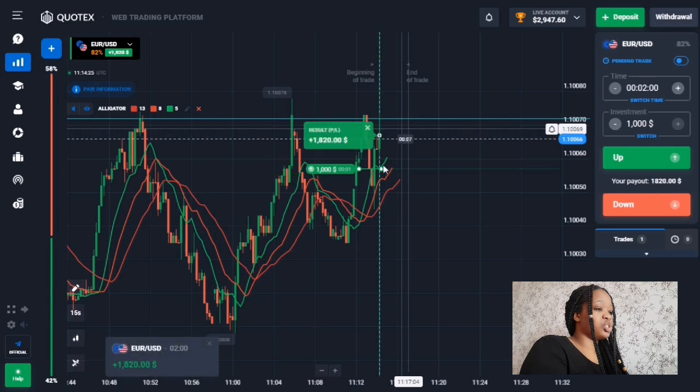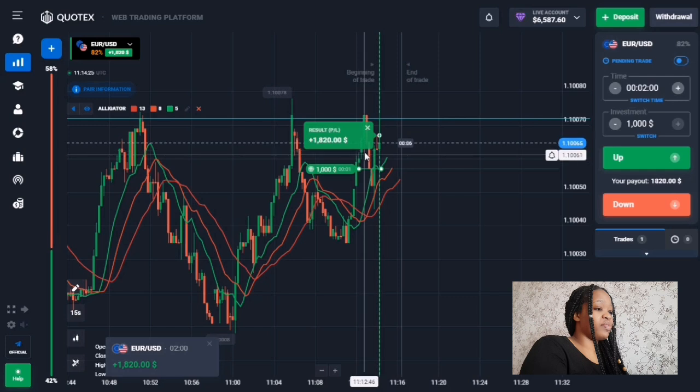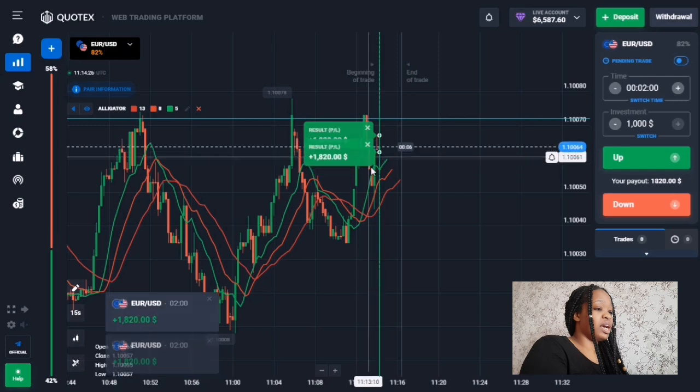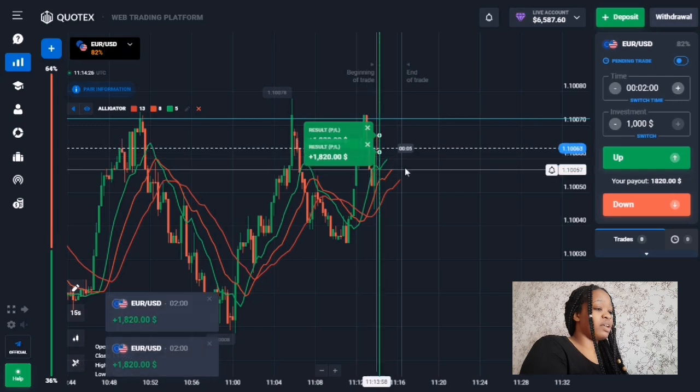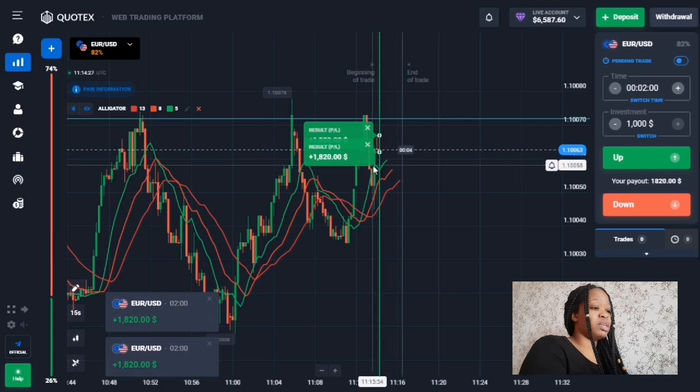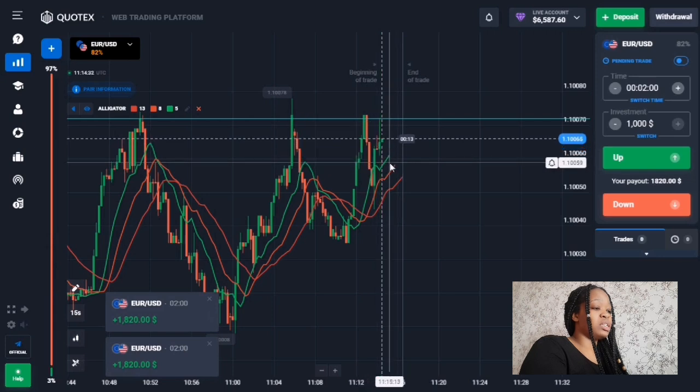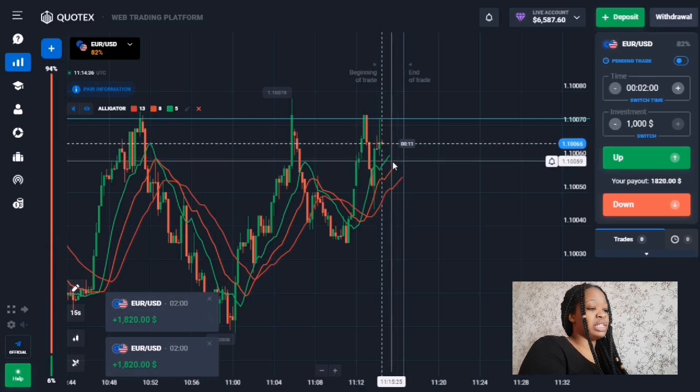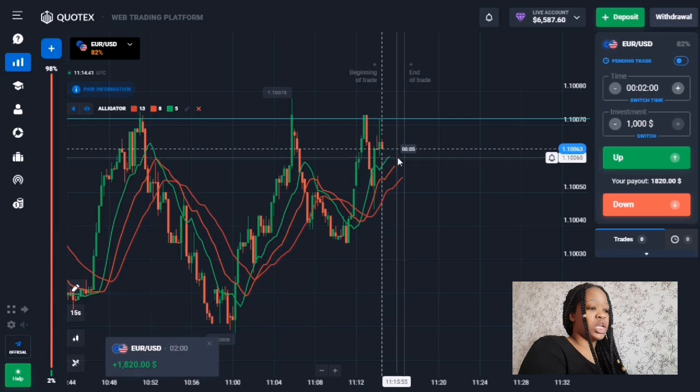Well, analyzing this trade, price trended to this level and then pulled back down, and then movement up resumed, and I've got my profit from this transaction. The indicator really helped me determine the price movement, and now my balance is $6,500. So I think I'll find my last trade for today.